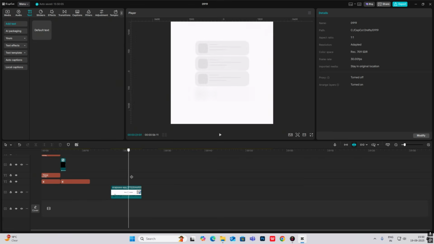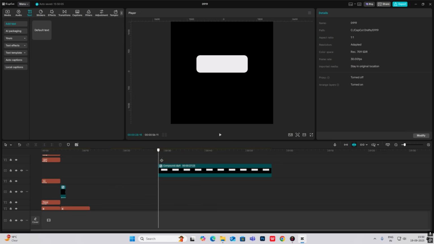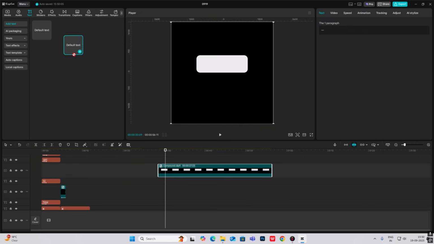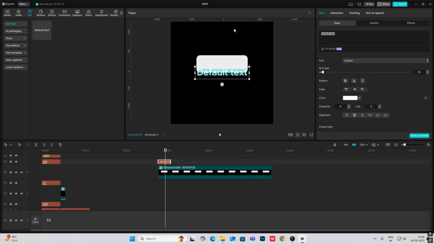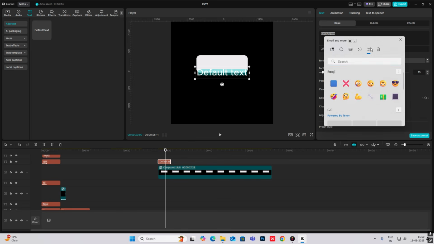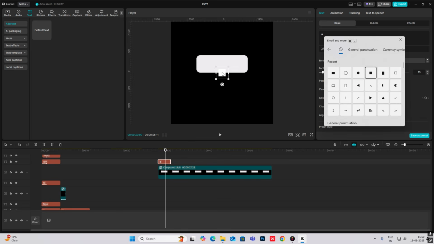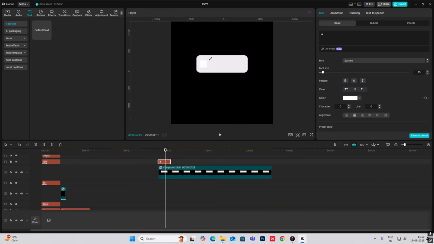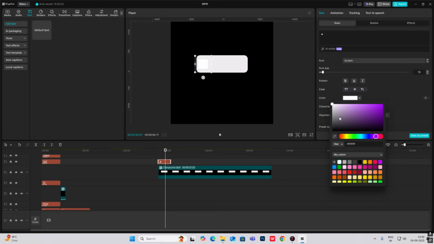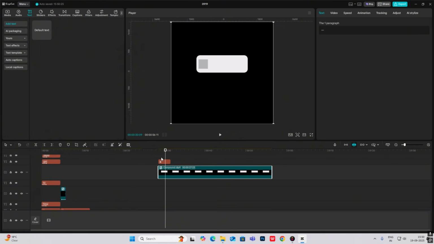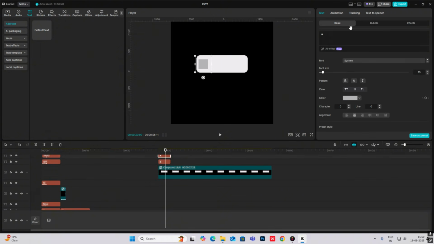Now to make this thing, again bring in a default text, Windows plus dot key. Select the square, put it over here. Choose whatever color, and then another, and this time make a line.